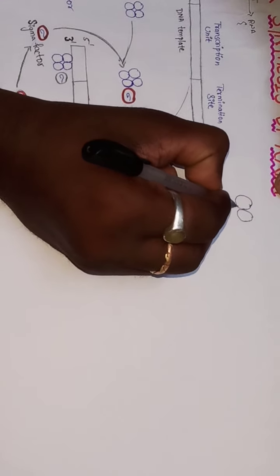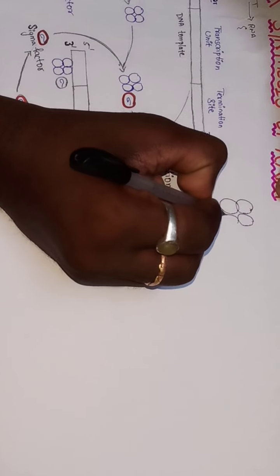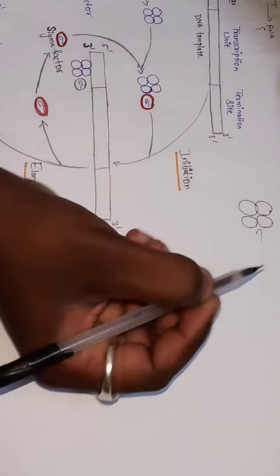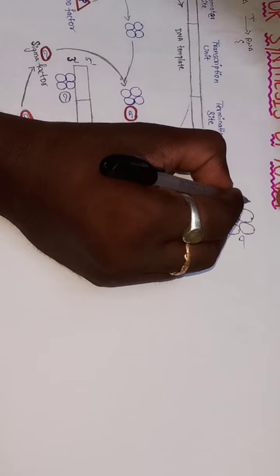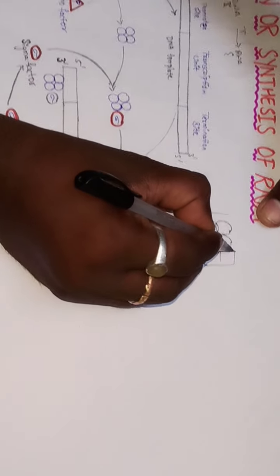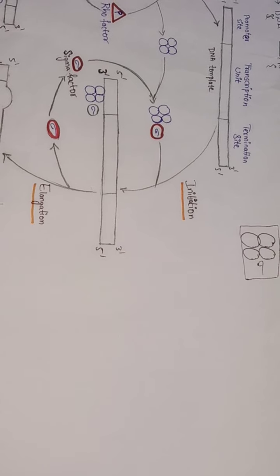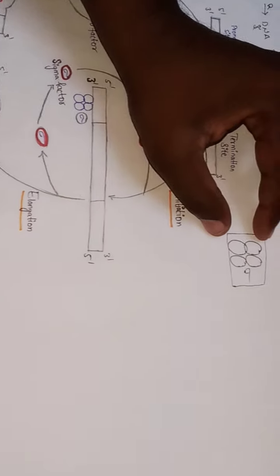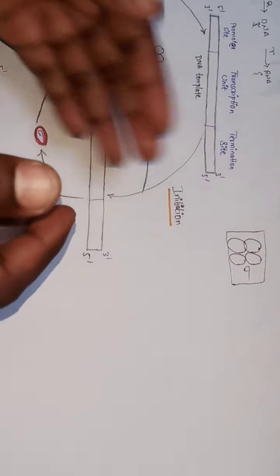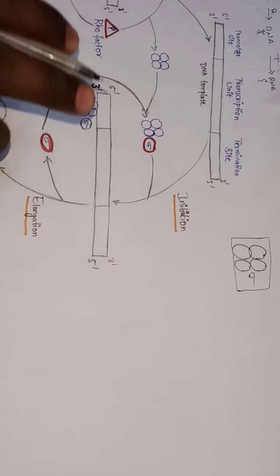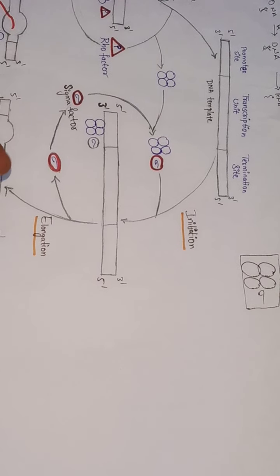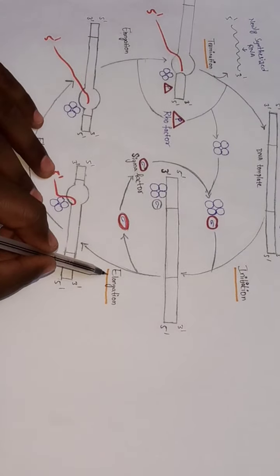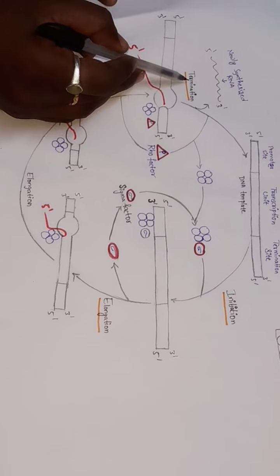Four hydrogen bonds, structure with the sigma bond. This is called the polymerase enzyme. So the synthesis of RNA depends upon the polymerase enzyme. So we are getting the RNA from the DNA. Here three stages are involved. What is the first stage? Initiation. Second stage is the elongation. Third stage is known as the termination.